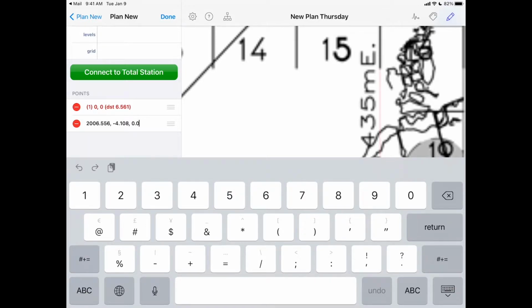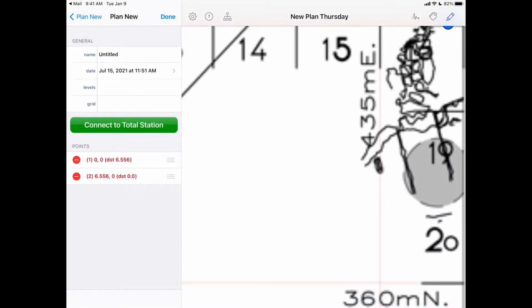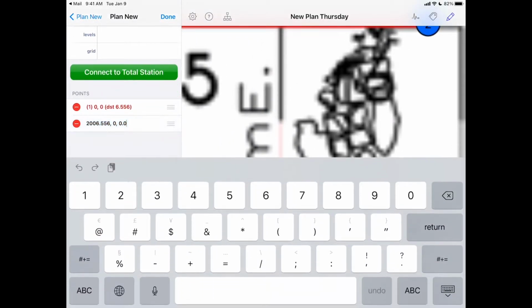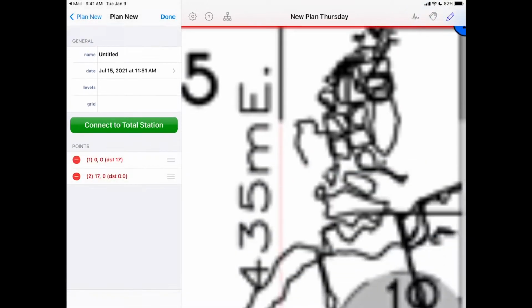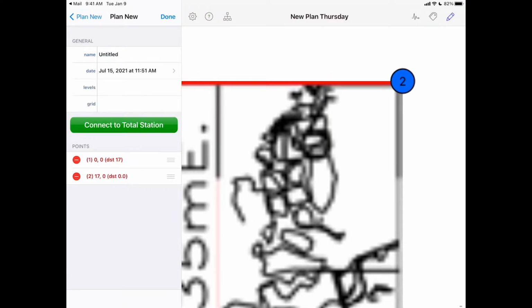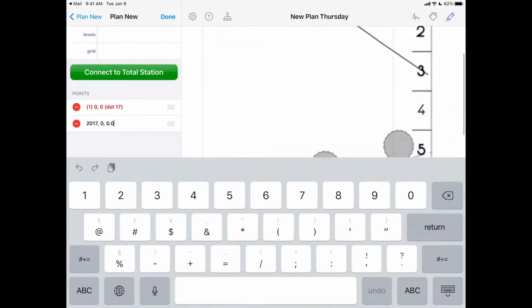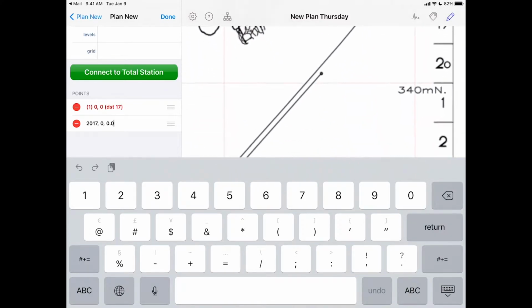2006 over, we can put this at 0 too, so it stays in the same way. So this is 2006 over, so let's make it go over a little bit more. Like how about like 2017 or something like that? Okay. So now we're way over on that side with 2017 over 0, 0, and then let's look at the bottom here.